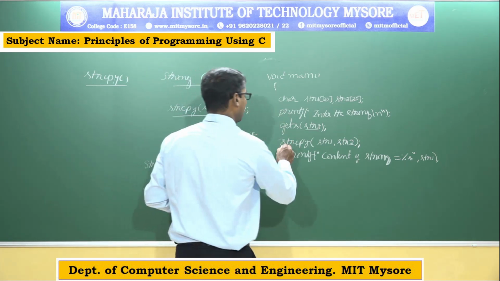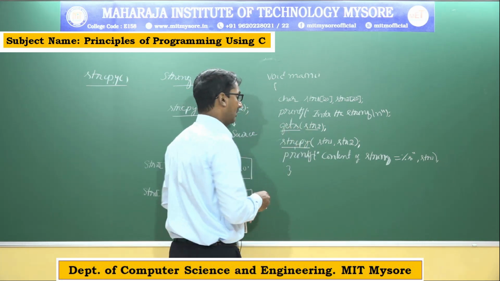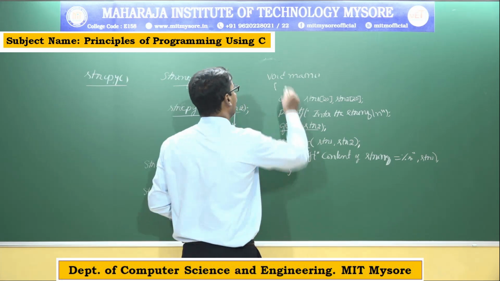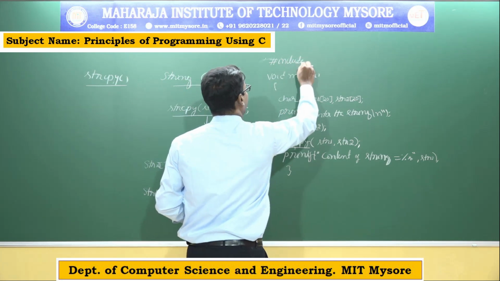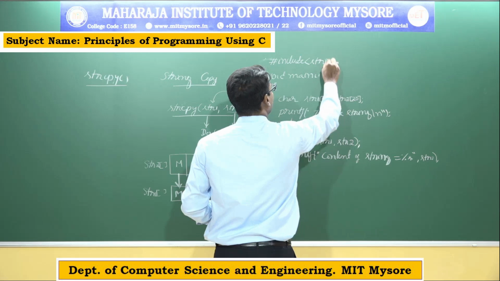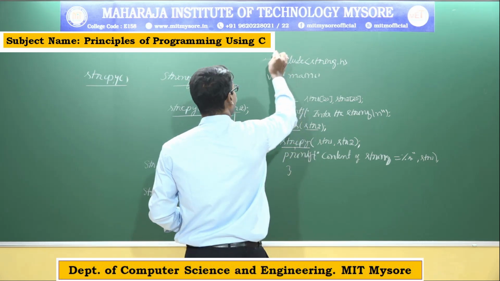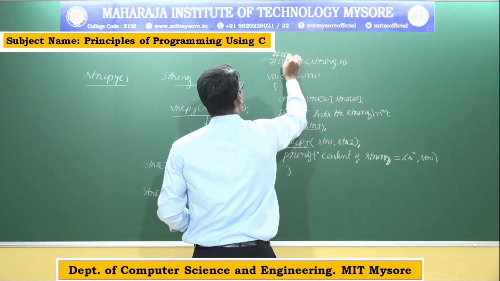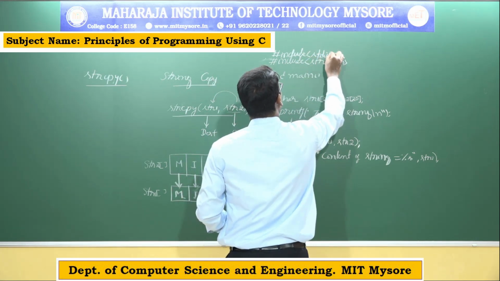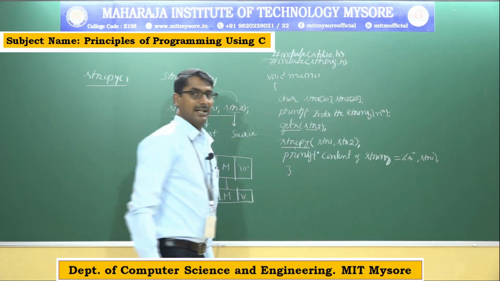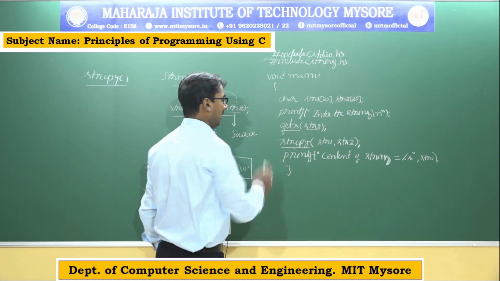Okay, here we are using the function strcpy. So in order to use the strcpy string function, we need to include a header file. The header file is called string.h. Include string.h. For the printf function, we need to include stdio.h. Okay, this is a program for performing string copy operation by using a built-in function.